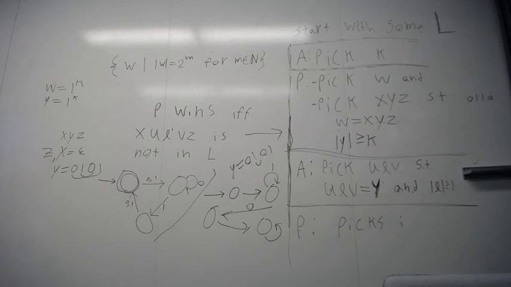Now, how can we pick an i such that we ruin the adversary's day? Do exponents on the lengths of words work in the normal way that they do in math? Like 2 to the m squared is the same as 2 to the 2m. It's a normal exponent, right? Yes, okay, just checking.